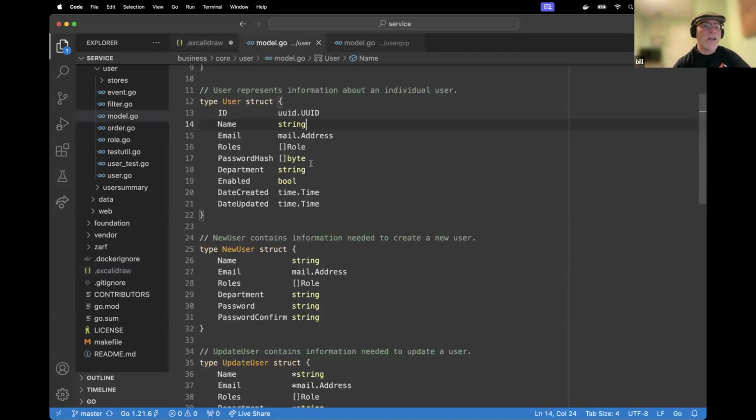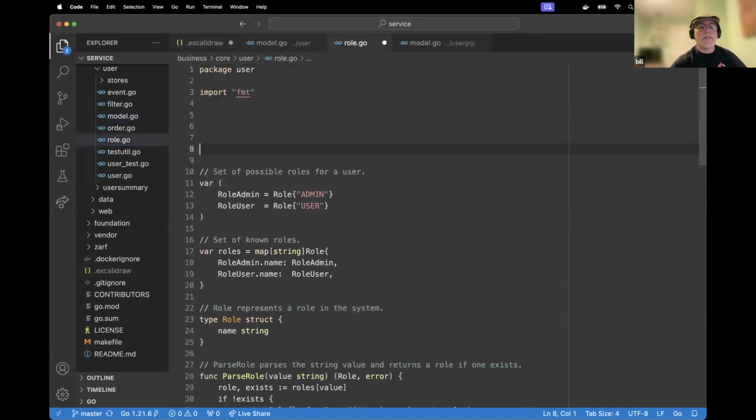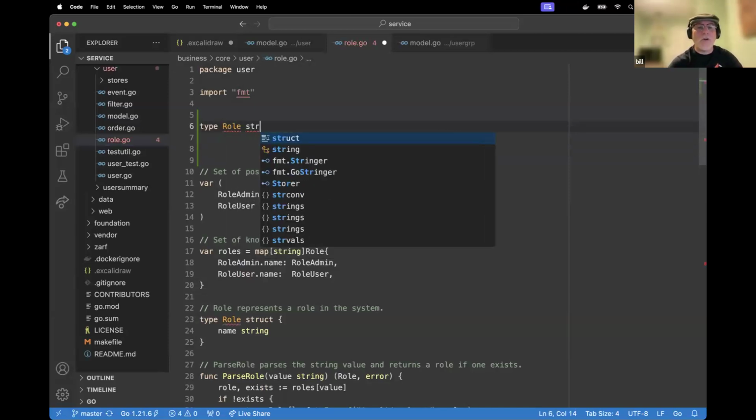Okay, let's take a look at role, because this is the pattern, whether it's a set like role is, or a name, which might just be a regex or something else. Now, I've seen other talks that talk at some level about this. And then they get into this part of the conversation and they make a big, big mistake. So here's the mistake that I see before we look at any other code. They'll define a role like this.